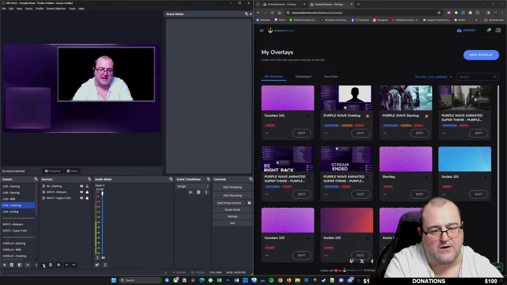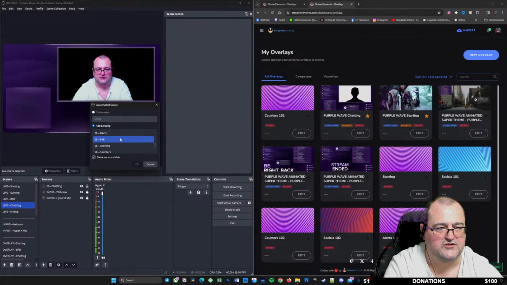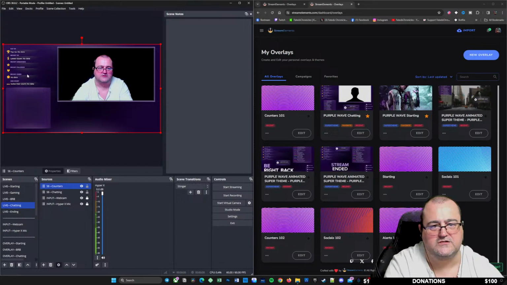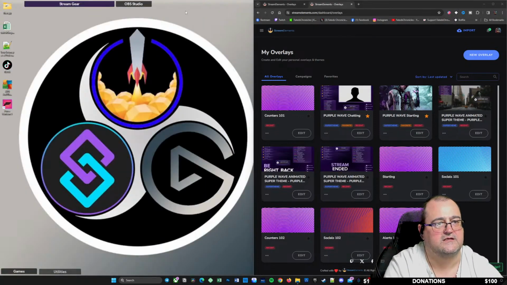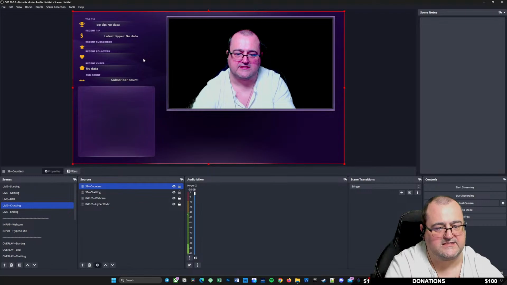But what we want to do now is bring in our counters. So we've got our StreamElements counters. Where is it gone? StreamElements counters. So our StreamElements counters has now come in, positioned, and completely visible where we need them. Let me just make this bigger so that you can see it. Why does it keep shooting off onto the wrong screen? So that's come in there where you can see it.